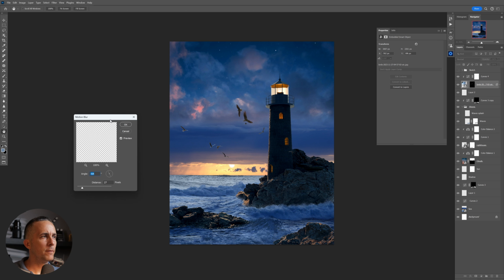Also what we need back there is some kind of shadow on the sea. So we will create a new layer below this and name it boat shadow.